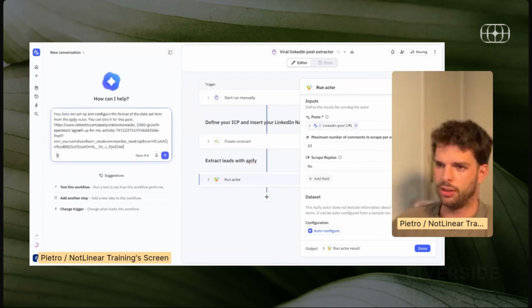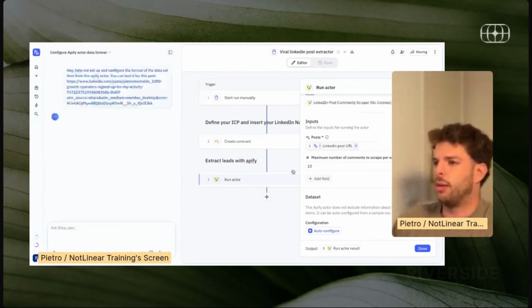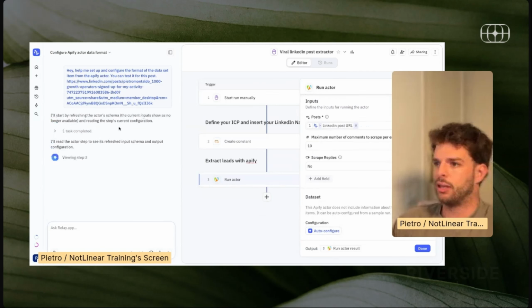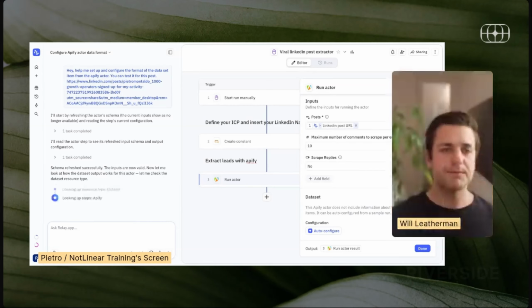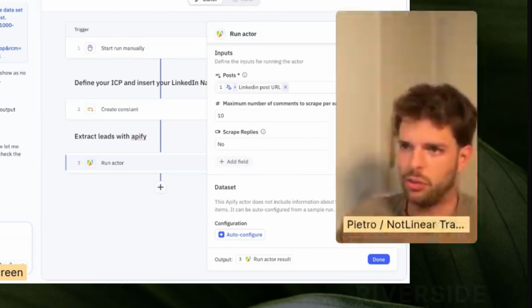So I just dictated this quick introduction, and then I pasted the URL of this very specific LinkedIn post. And let's see if this works. This should do the very same thing, but make sure that it's configured also here, okay? So it's starting by understanding what's included in that specific actor, and then it will go through the process of updating the Apify actor. In general, and this is also a good learning, it happens at times that something doesn't work.